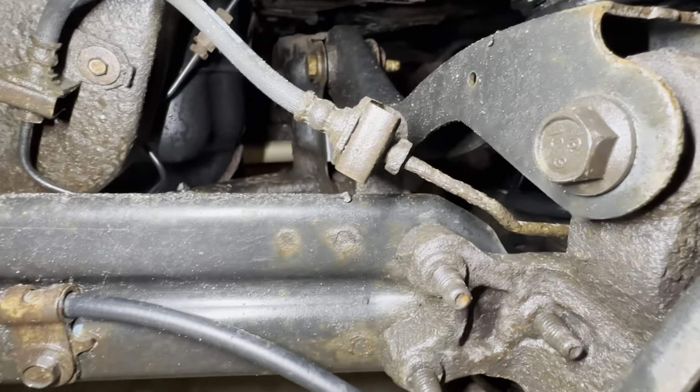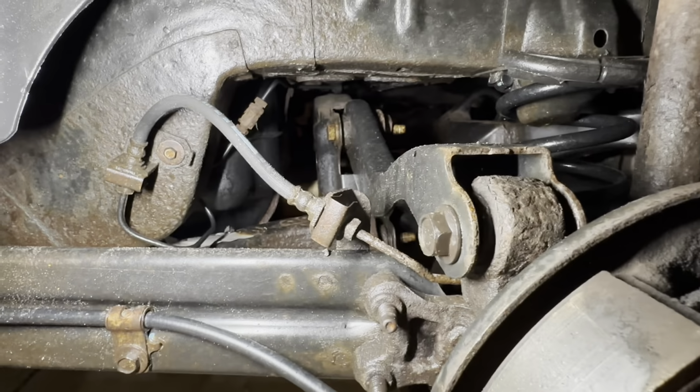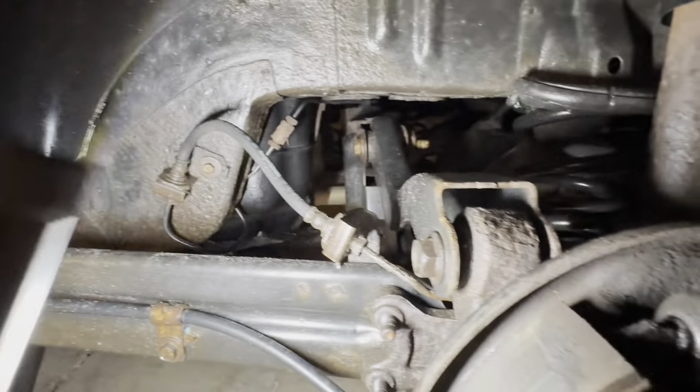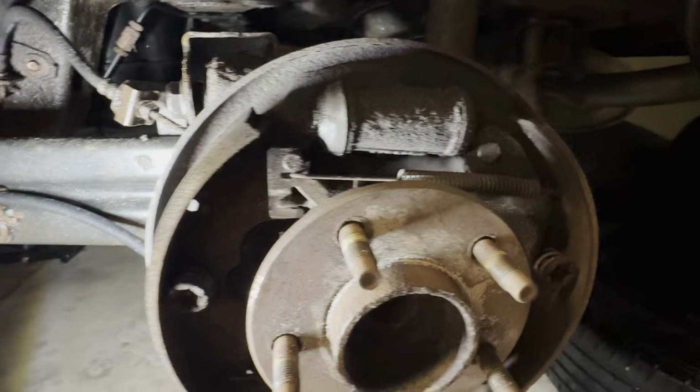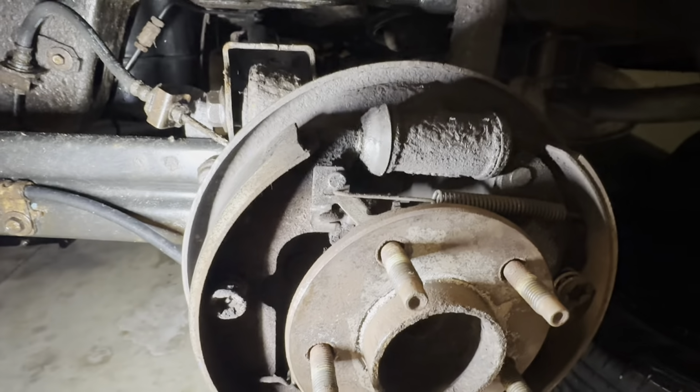So we're going to go ahead and fabricate our own little line here. And then those hoses also have a fair amount of rust on them. I figure we're going through all this trouble, we might as well just do the hoses. So by the time we're done, everything from the brake line back to the wheel cylinder and shoes is going to be brand new or refreshed. So that's it for the brakes.